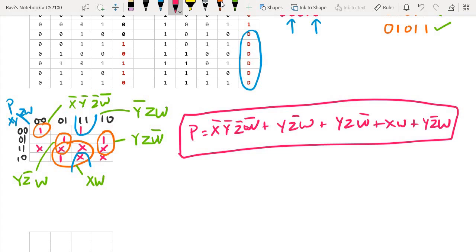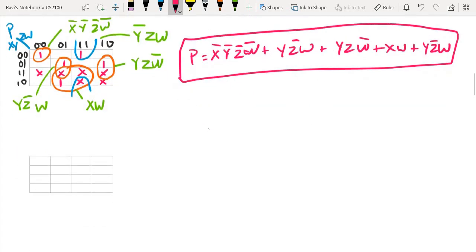Now, the next part of the question asks us to use the K-map to get the POS. Now, how do we go about doing this? Again, you may have seen different techniques in class or online. I'm just going to show you one technique that I generally use. If you have another approach, then you can also try that, no problem. So for a POS, what we do is we look at the zeros.